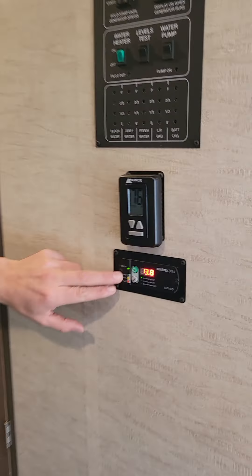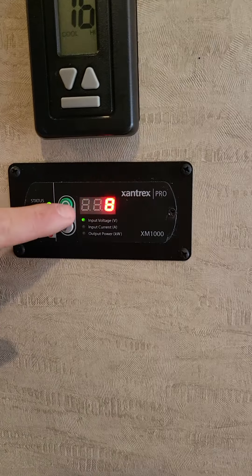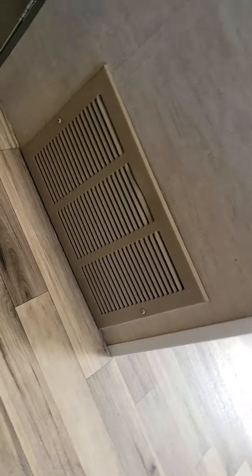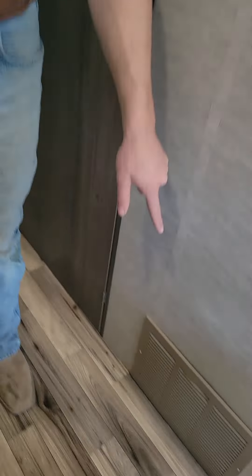The heater runs off of battery — you don't have to have campsite power or a generator to run the heater. It runs off battery and propane. This is your inverter; to turn it on, you hit that green button, and to turn it off, you hit that button. This right here is your light switch for inside. Down below there on the ground, that's where your heater blows out — make sure it's not blocked. There's also ducting throughout the RV, make sure those aren't covered as well.